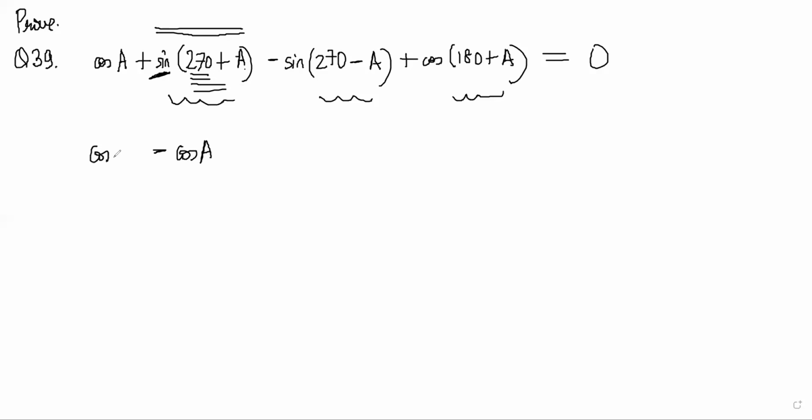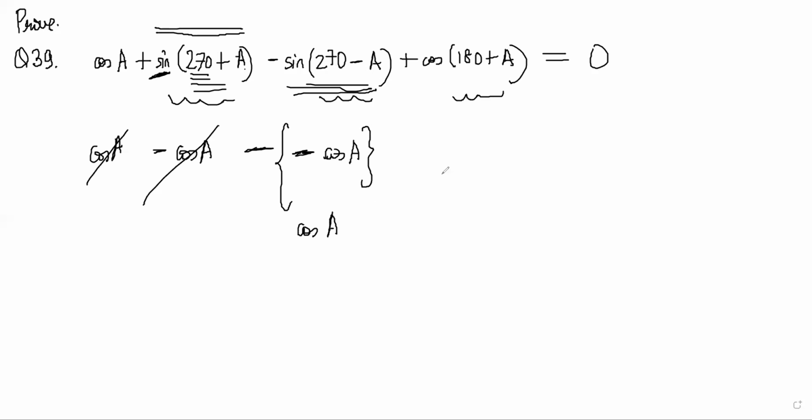Okay, so cos A and minus cos A have gotten cancelled, right? Yes, sir. And then this minus sign is there, and now look at this 270 minus A. Which angle is it? Which quadrant? Third quadrant. So, sir, it's minus of minus cos A, I think. This will again become cos A, right? So overall is cos A.